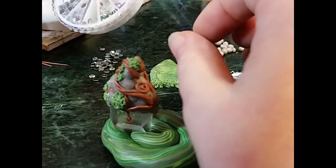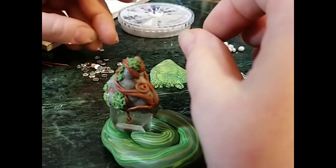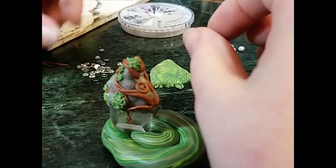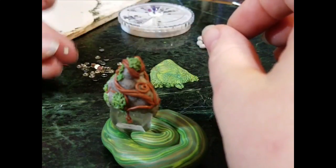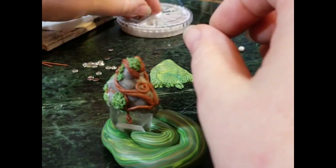I thought there were some that were a little bit smaller mixed in there. I guess it was an optical illusion. But these ones, do they have a green tint to them? Or were they just reflecting what I wanted to see? No, yeah, those are silvery. Okay. So I'm going to put these back in the container.